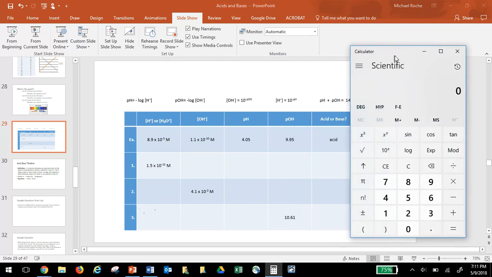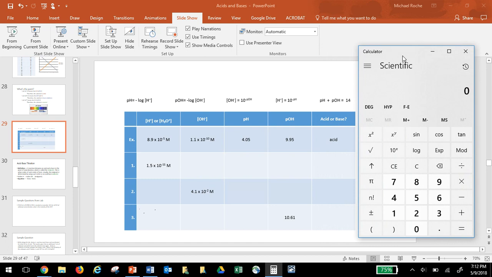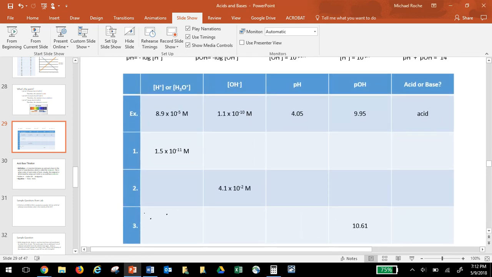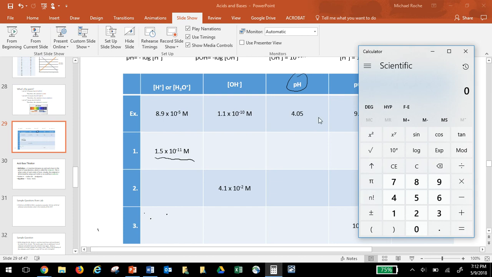All right, there are multiple ways to do this. The easiest way is if you're starting with this number here. The easiest thing to find at that point is the pH because you have the concentration of H. And we learned that the pH is the negative log of the concentration, because most concentrations will have negative exponents, and therefore if you take the log of it, you're going to get a negative number. So we make it the negative log of the concentration.